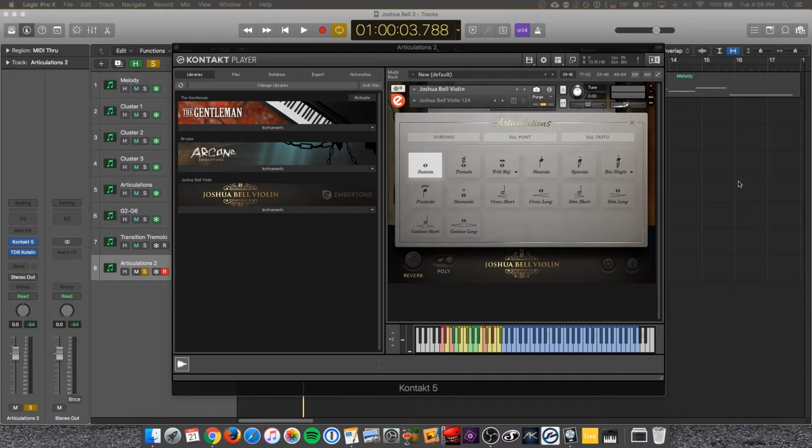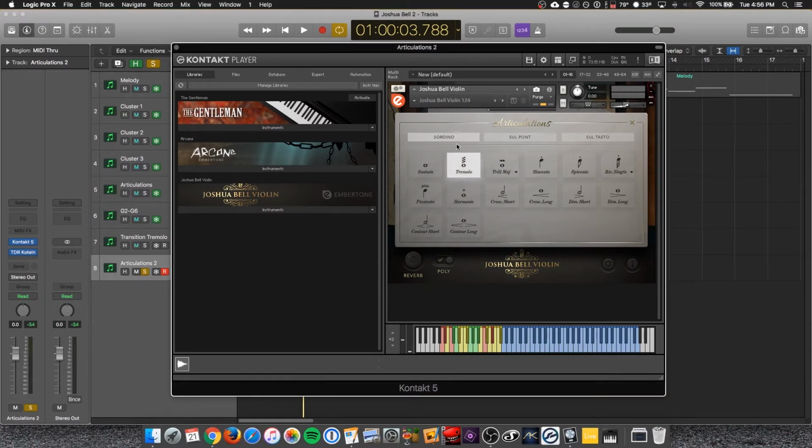This is our articulation window. It has all the articulations within the instrument that we can immediately access by clicking on one of these squares or the markings above. We can purge samples from memory by clicking on the square in the right-hand corner, and any articulations that have an alternative will demonstrate this by having a little drop-down arrow in the right-hand corner. Let's take a quick listen to some of these articulations.